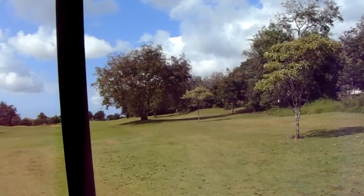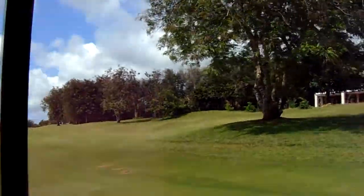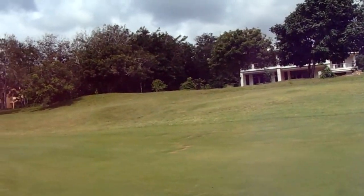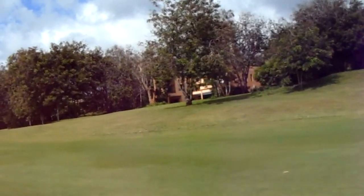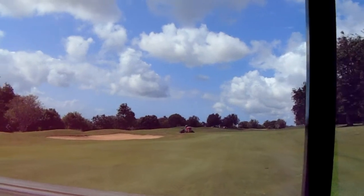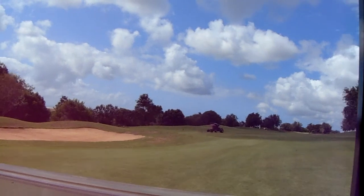And it speaks for the quality of golfing when you have that length of a course, that gives you the level of challenges which otherwise you miss out on. And that is what makes golfing on a PGA course so exciting, that here you find challenges which you don't find normally on your home course. And I should mention that maintenance is going on here, taking care of the fairways.